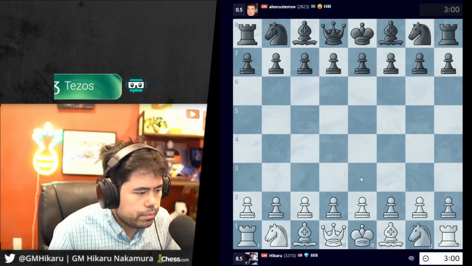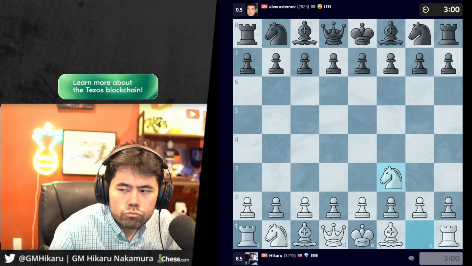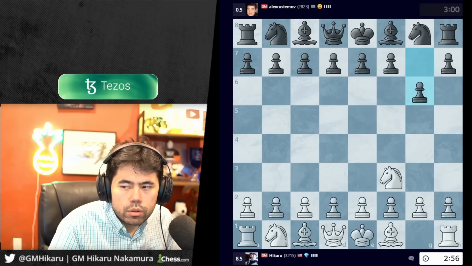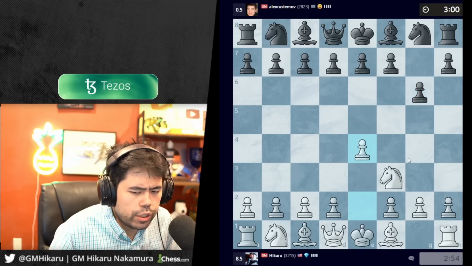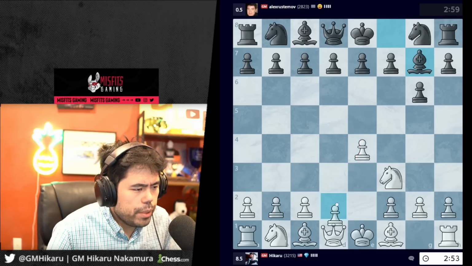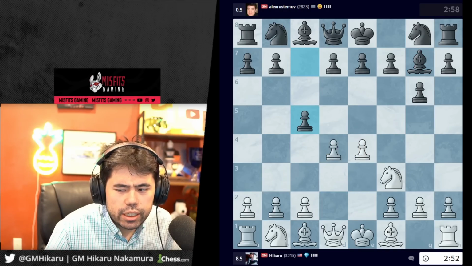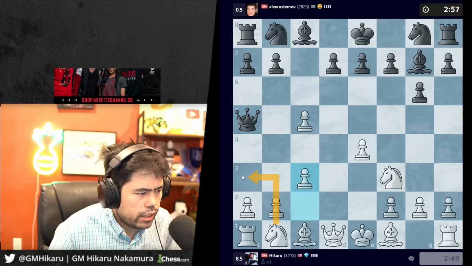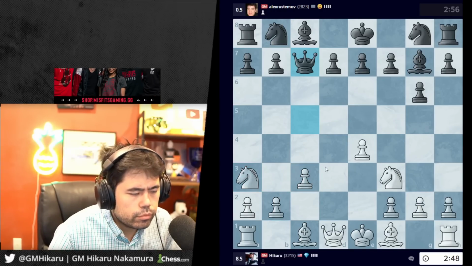Okay, let's keep going. Yeah, so let's go e4 again and keep rolling. You're making all these GMs look like IMs. Yeah, just take and go c3, knight a3 here.